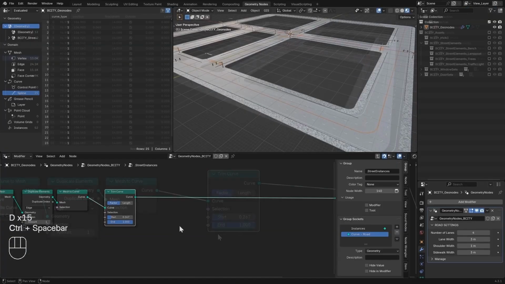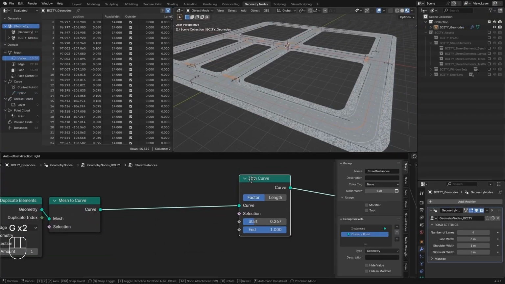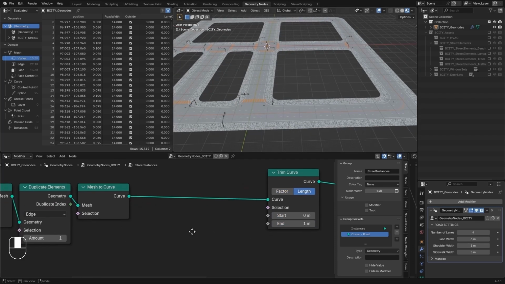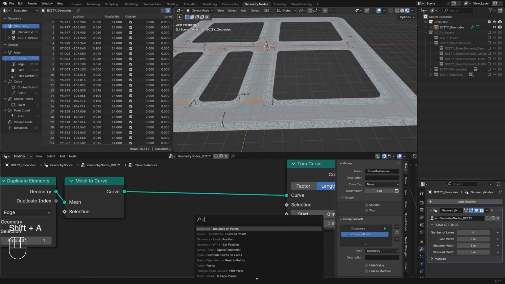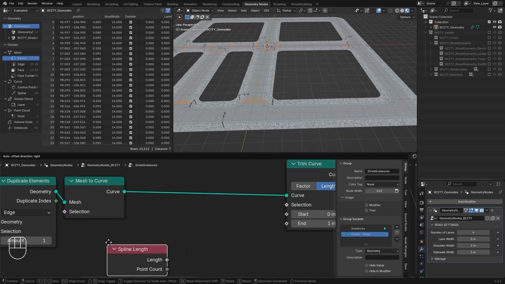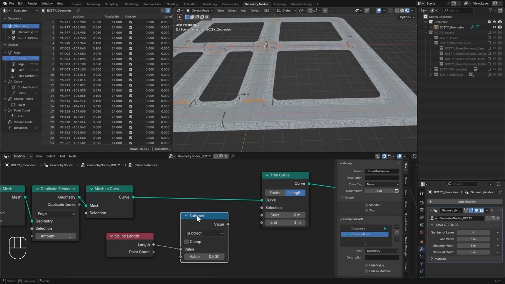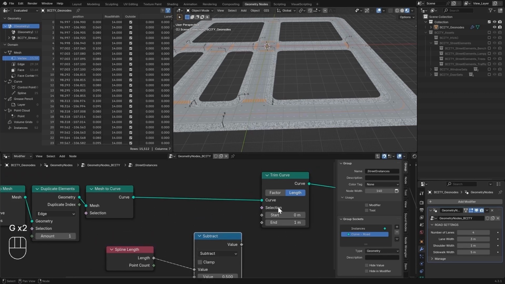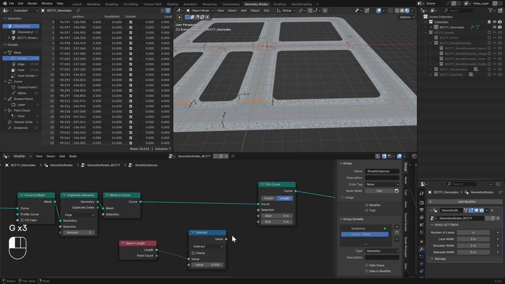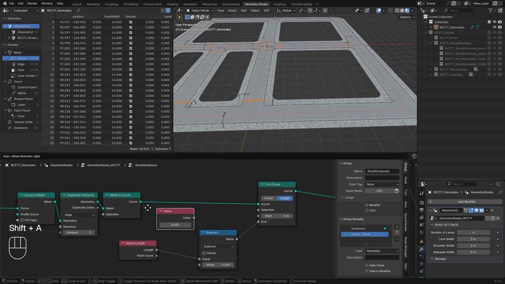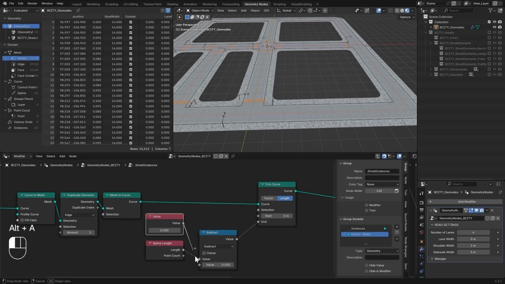How will we trim them? It needs to be done by length, like we did before. Let's add our scoring again. We subtract, and again. We subtract a value that connects into the start and into the end. We could make this a parameter, of course. But instead, I'll just insert a single value that connects into both the subtract node and the start input.